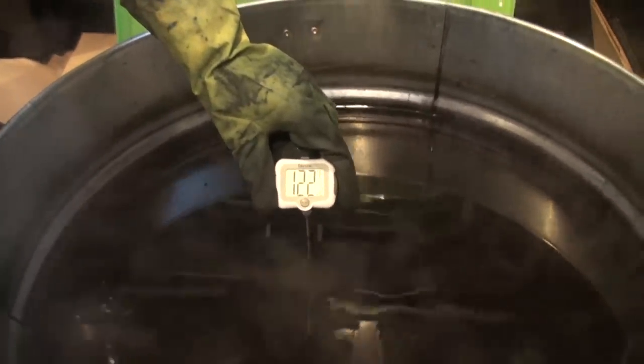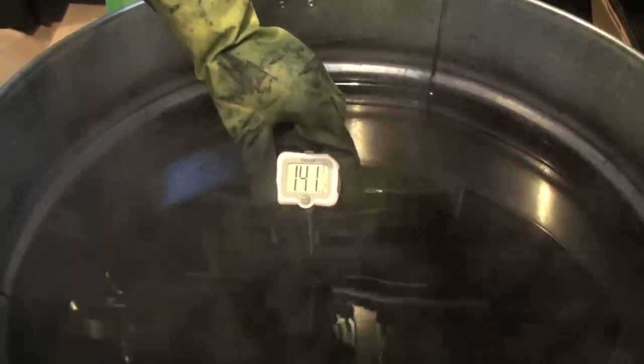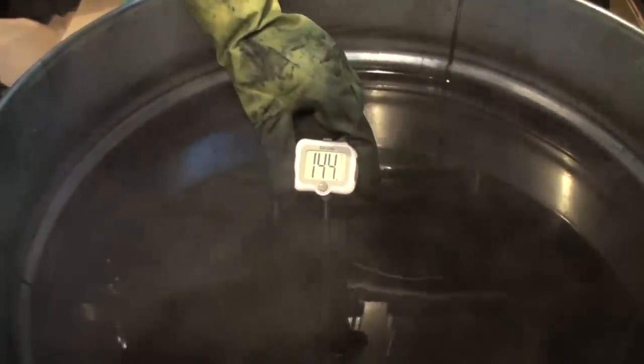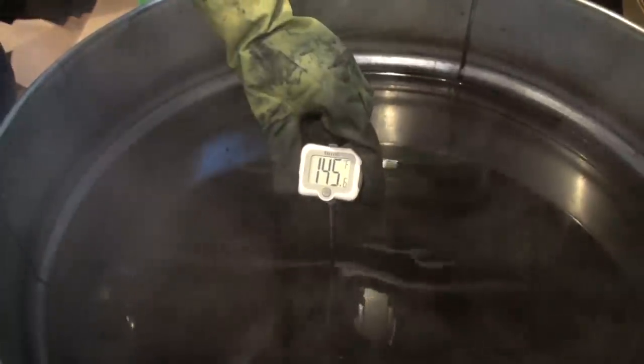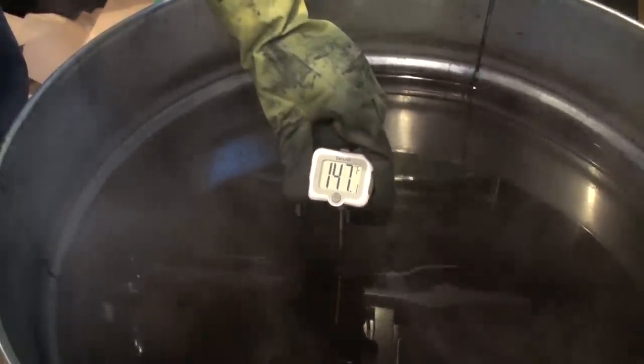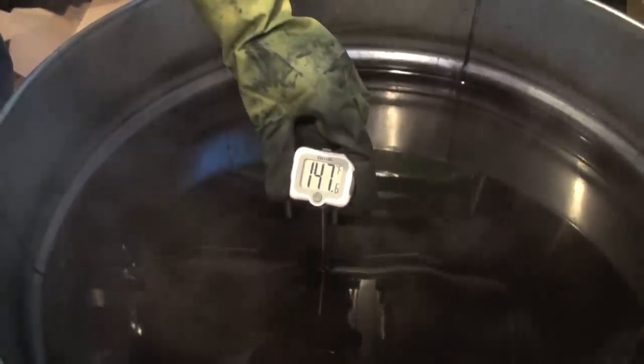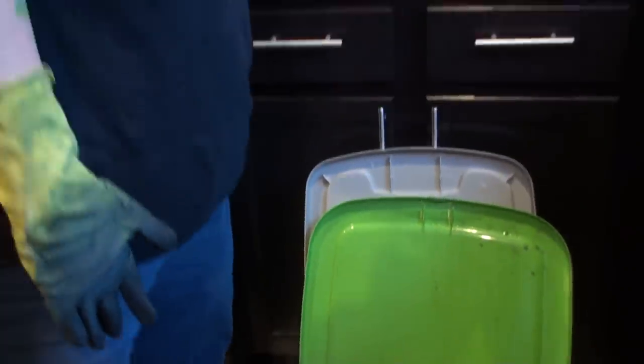Welcome back. We have added all our water. Let it sit here. Let's see if we're at a good temperature. We should be safe there. I think we're good. We're under 150. We shall see.